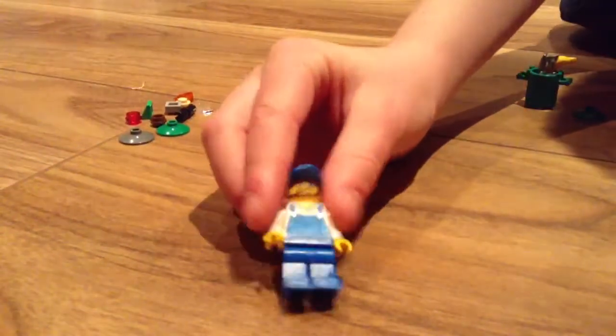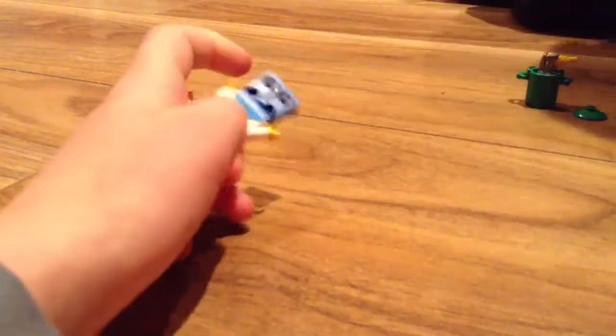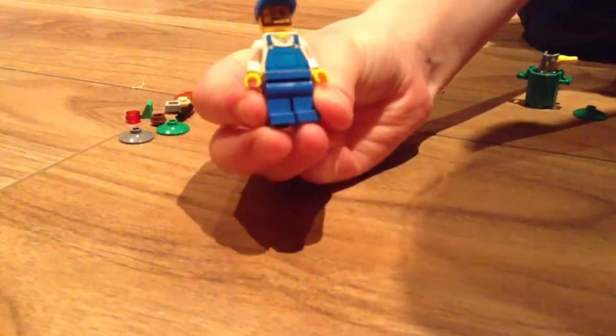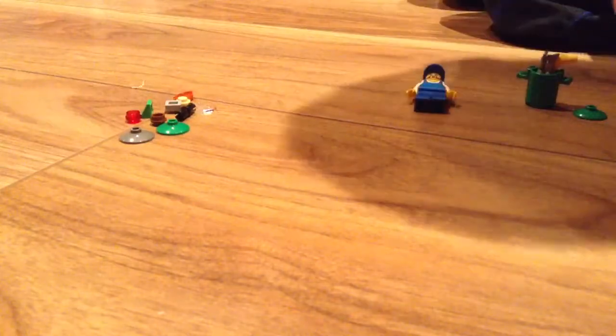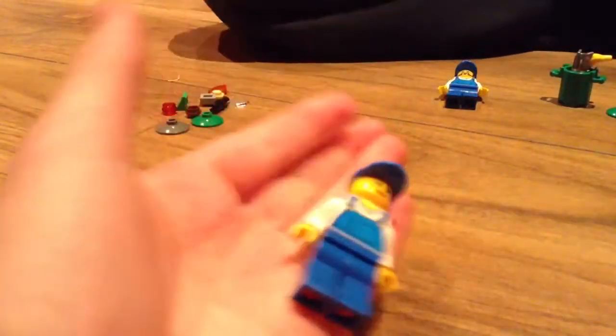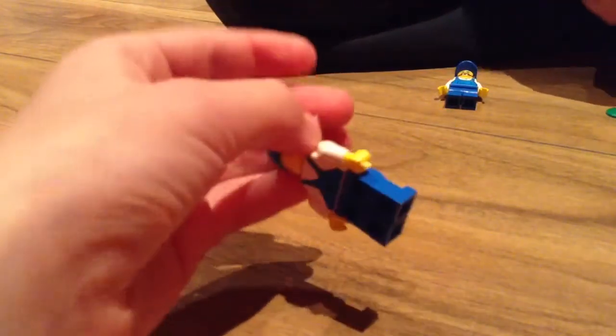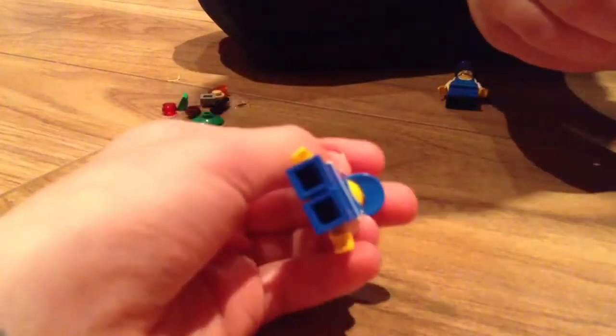Look first where we got the minifigures. Here's a minifigure. He's got nice printing, doesn't he, guys? I like it. Get your thumb off. You can't see it though. Hands. The back. Pretty nice. But the girl is basically the same thing, but the face. And then it holds it very carefully like this. As you can see, she's got a nice smile, same tummy, same type of legs, same type of shoes, if she has any, same type of cap. And then that's it for that figure.